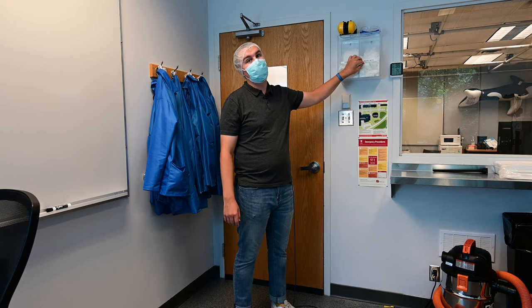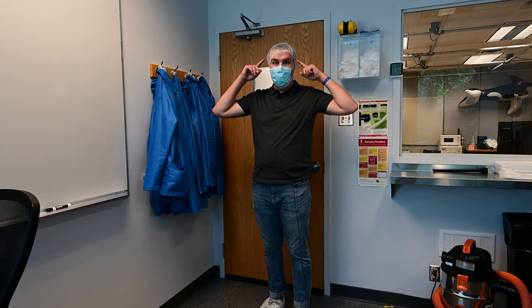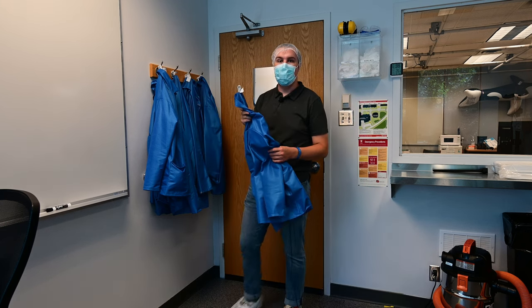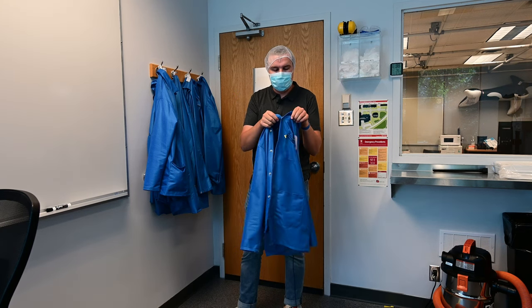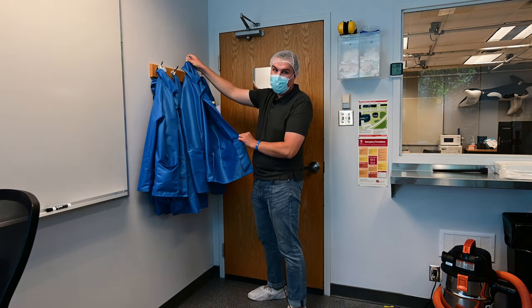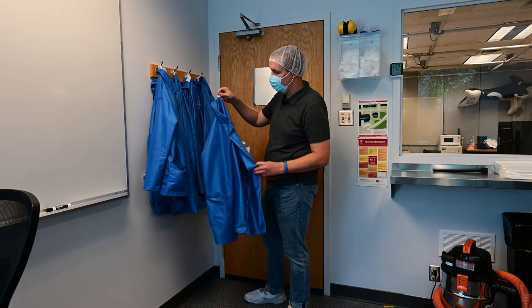If you have a beard, you should also wear a beard mask, regardless of whether you're wearing a face mask or not. I have my hairnet on and I'm going to grab my lab jacket. If you're working in here all the time, you should have your own lab jacket. Mine is labeled, and it should be stored with at least one snap closed so that when it's hanging from the rack, none of the inside of the lab jacket — which could have hair on it from your shirt — is touching the outside of any other lab jacket.